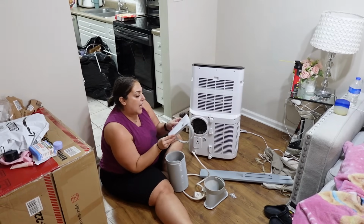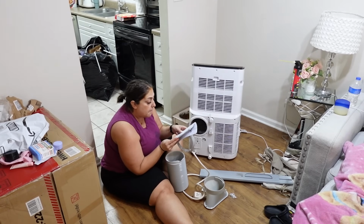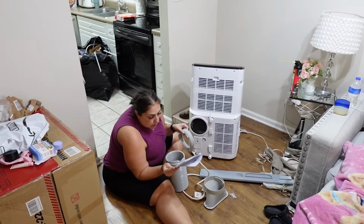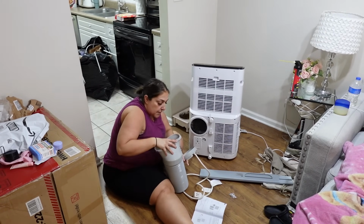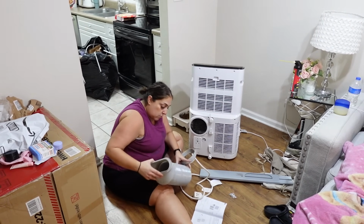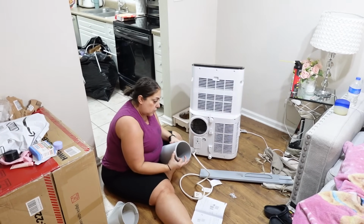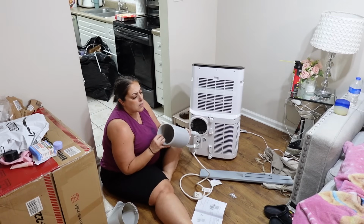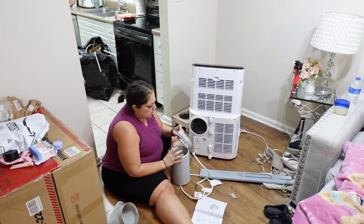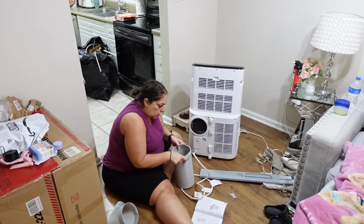So let's look at, y'all know I'm horrible at putting things together. I am so bad at this. So it looks like this is definitely on the end of it, okay? So that's easy. The part that I'm confused on is what side, and does it matter? Is one side the end? And which way does it go?